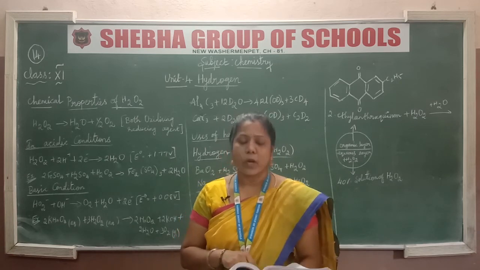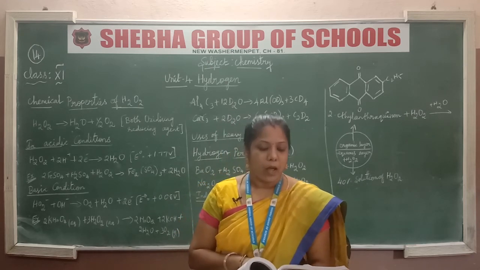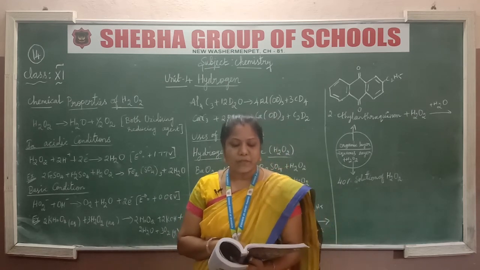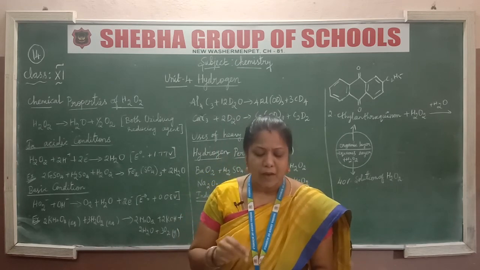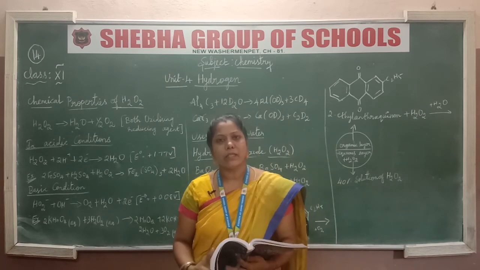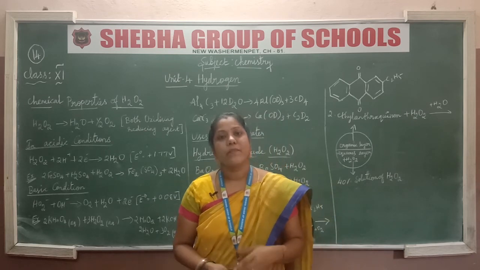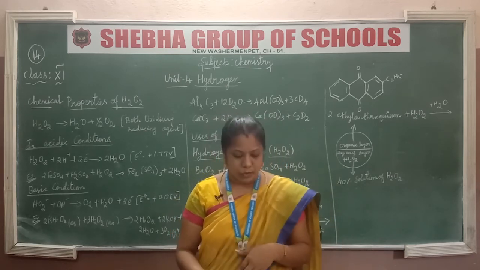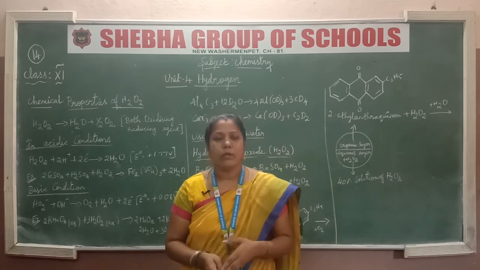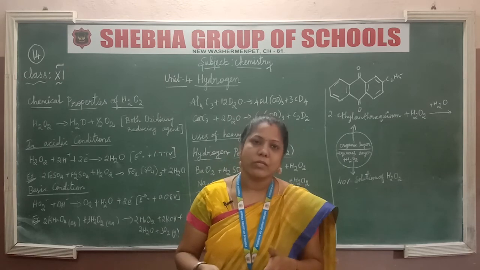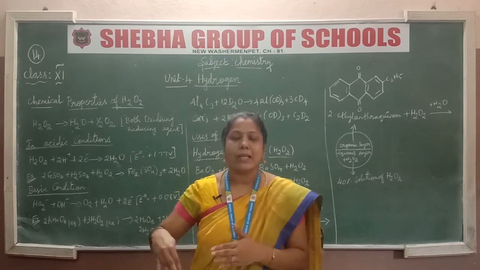Hydrogen peroxide is used to restore the white color of old paintings, which is lost due to the reaction of hydrogen sulfide in air with the white pigment. So the white pigment is retained using the chemical, hydrogen peroxide. That is also given in your textbook with the chemical formula, for lead hydroxide and carbonate. So dear students, you have to follow all the reactions in this hydrogen lesson. Then only you can continue with the further concepts.